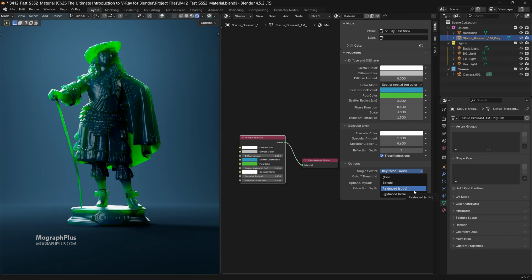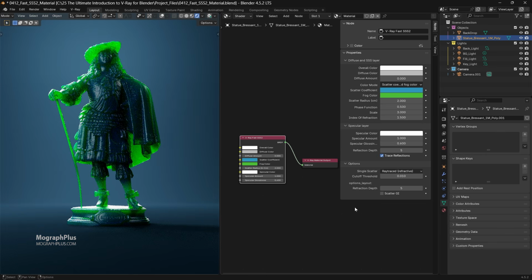We have ray-trace refractive. It is similar to ray-trace solid, but it also calculates refraction rays. This option is useful for transparent materials like water or glass, and in this mode the material will also produce transparent shadows. We have refraction depth, and it is the number of bounces for the refraction rays when the single scattering mode is set to ray trace refractive.